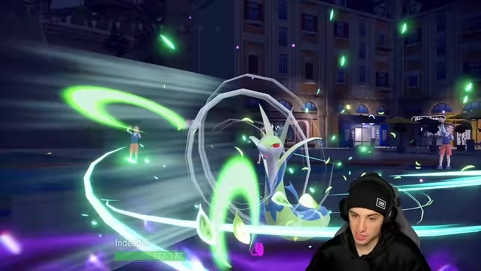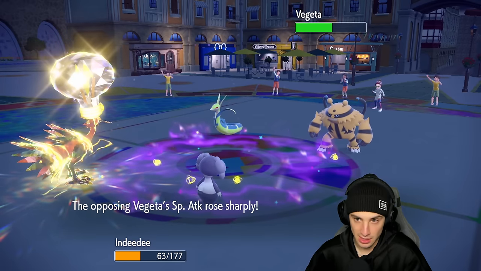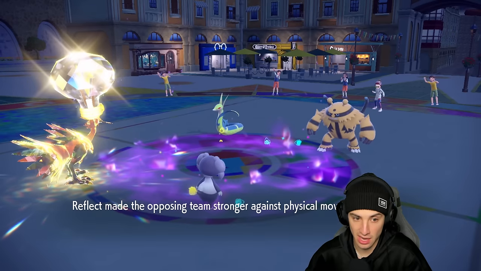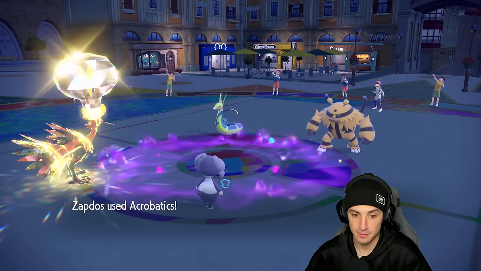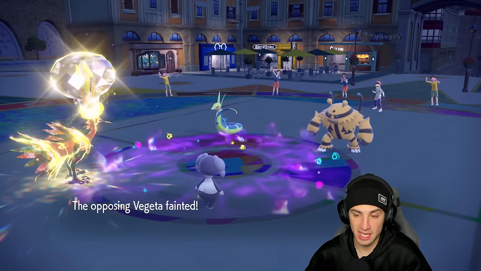Leaf Storm is going to fly. This is why I didn't want to swap into Swampert or anybody else. They would have died, no problem. Now this thing is boosted. Reflect comes out. Okay, Reflect out and about. And Acrobatics is gonna finish off you. So Acrobatics with the big time finish.